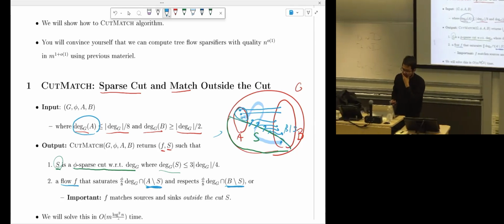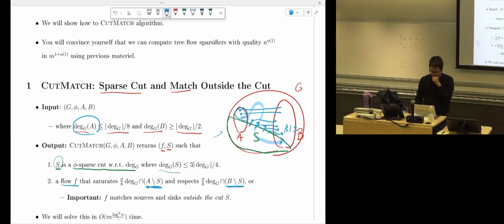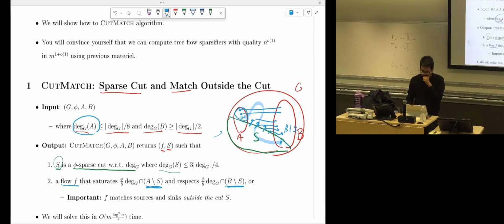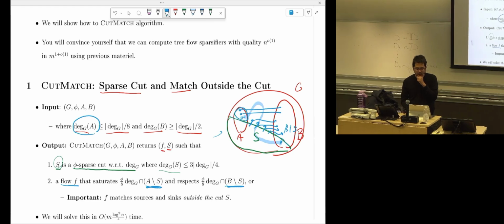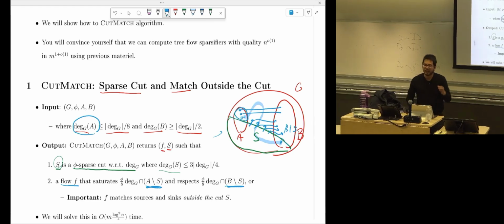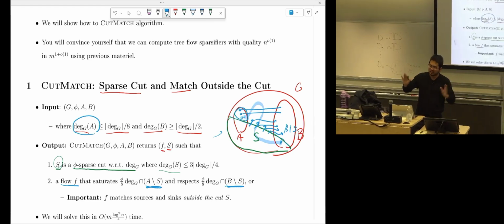How to say this? Is it because B is more than half? Yeah, B is more than half, but A is so okay.